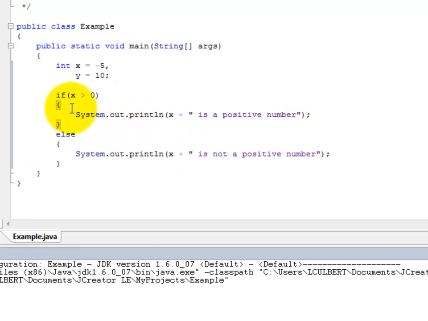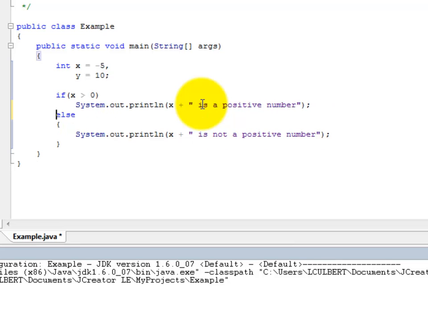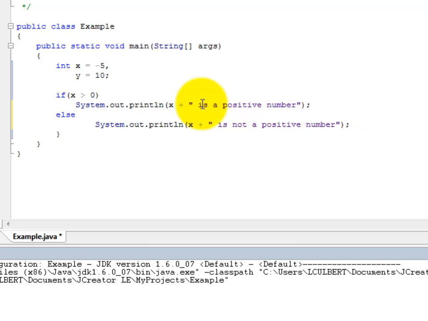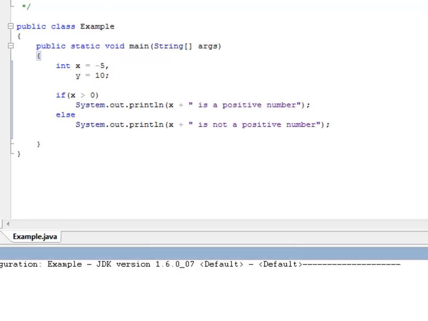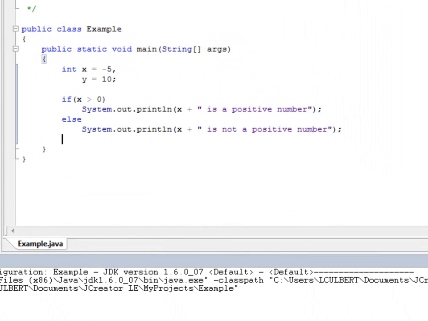If you have a single line of code as part of the case, these brackets are unnecessary. You don't have to have them. They don't hurt anything if they're there, which is why I like to include them. But this will actually execute just as well. So you would get that like so.